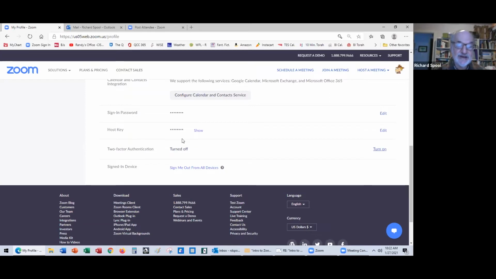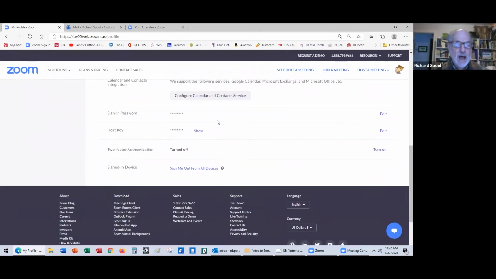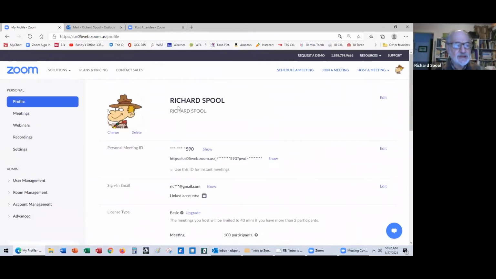They can hide their face, et cetera, and people can think that you are sending these invitations out. I never bother because, again, it's not that critical. If someone else found my account, I'll just cancel it and create a new email account and use it strictly for Zoom. Okay, so that covers the issues on profile.